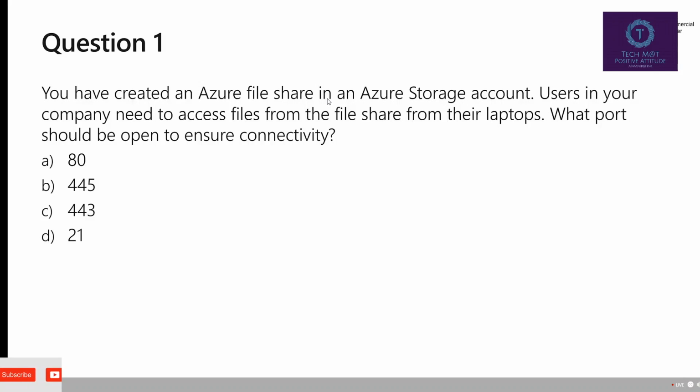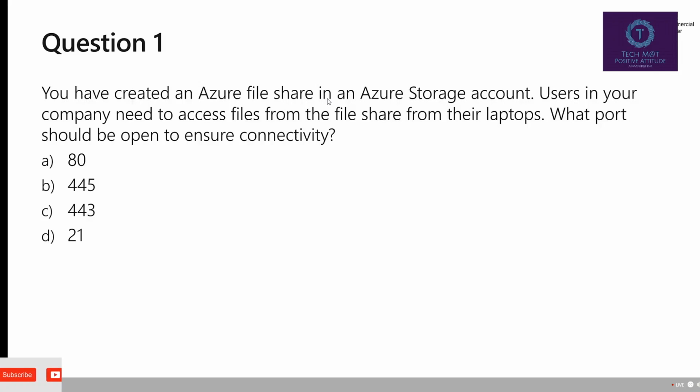What port should be open to ensure this connectivity? We have port 80, 445, 443, and 21. This question is about whether you know what port the Azure file share uses.